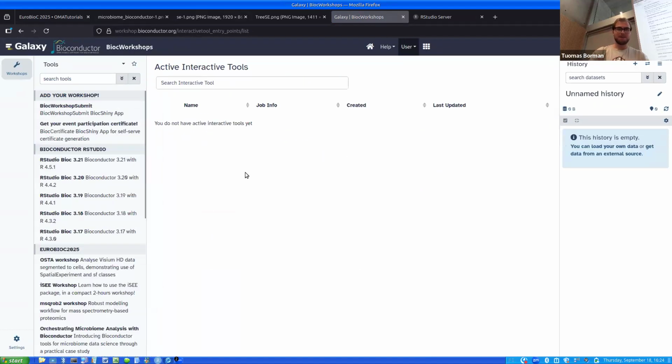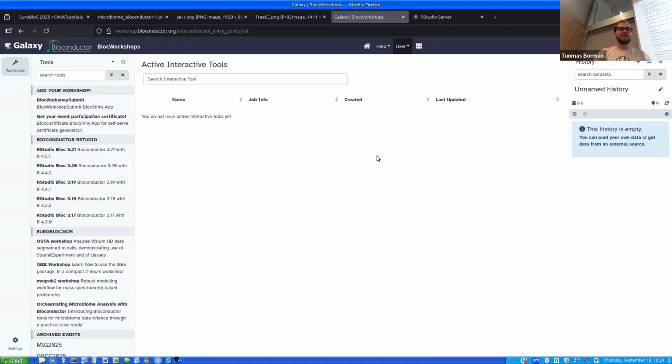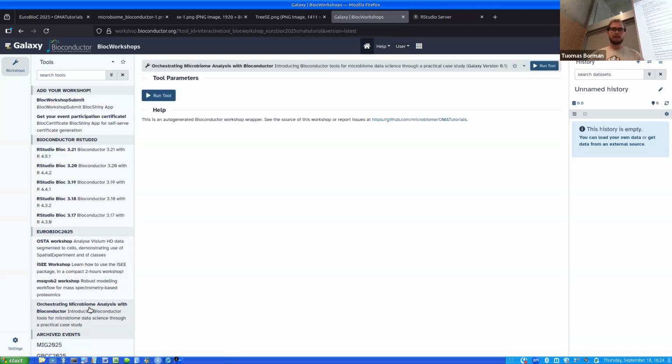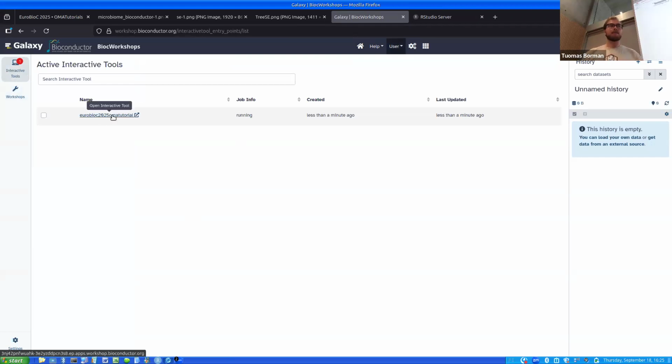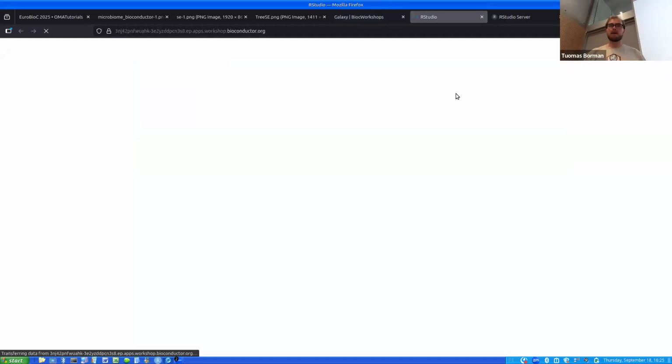Well, I cannot make it bigger. Everything's good. Yes. So there is this Orchestrating Microbiome Analysis with Bioconductor. So click that and then run tool, so you can get the virtual machine going now. And it's running. So then please press that and it opens RStudio.